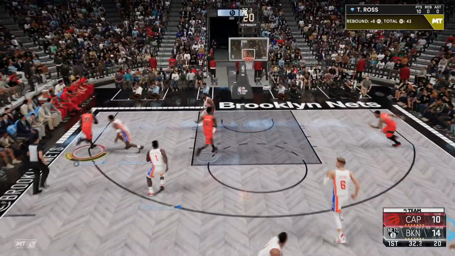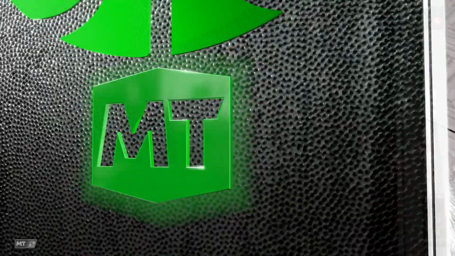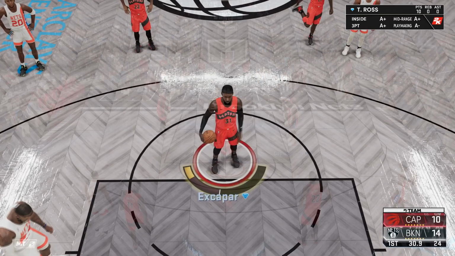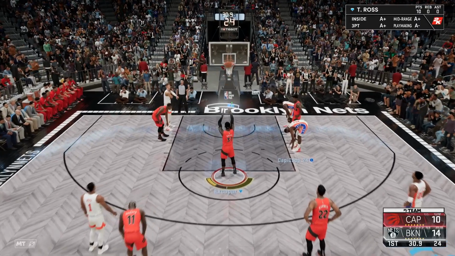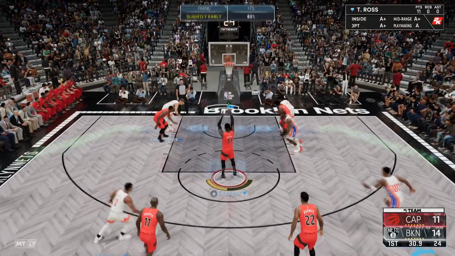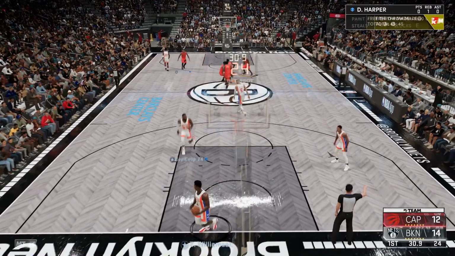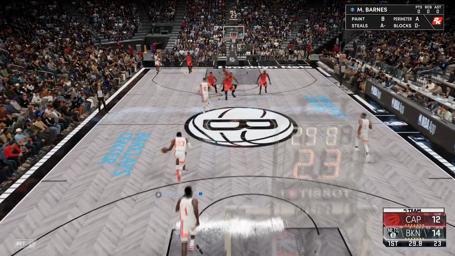We got Terrence Ross out here on the break running by LeBron. Can't get the and one, but at least we get the 2 free throws, so we kind of see how this release is going to be shaping out to be. Not bad, and the 89's actually falling for us, which is nice. Let's get another one. Okay, 82. There we go. 12 points, and we have sharpshooter takeover for Terrence Ross, so this should be, hopefully, a nice little run for us.